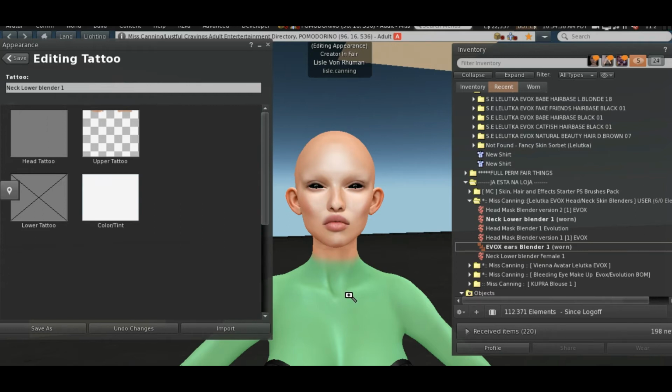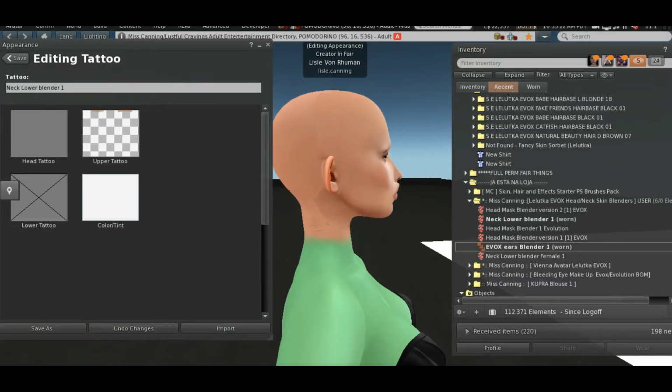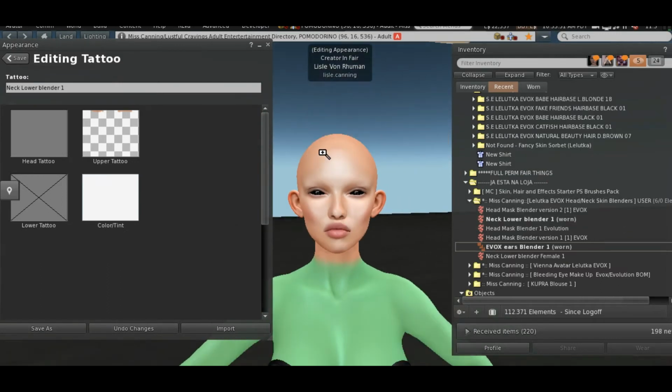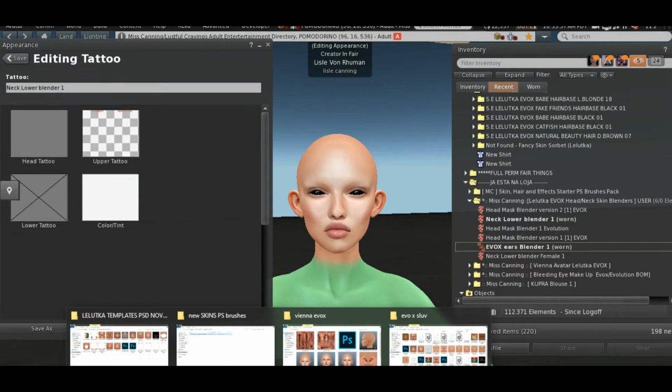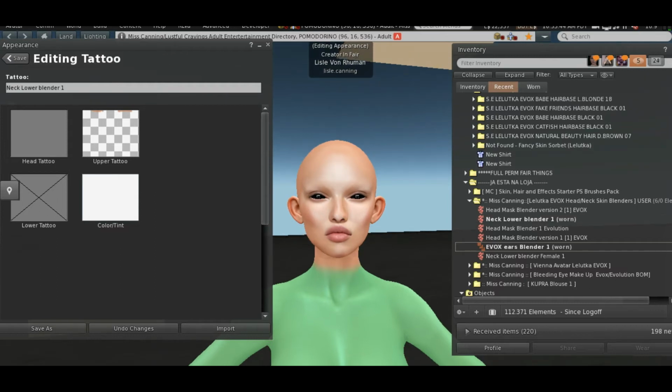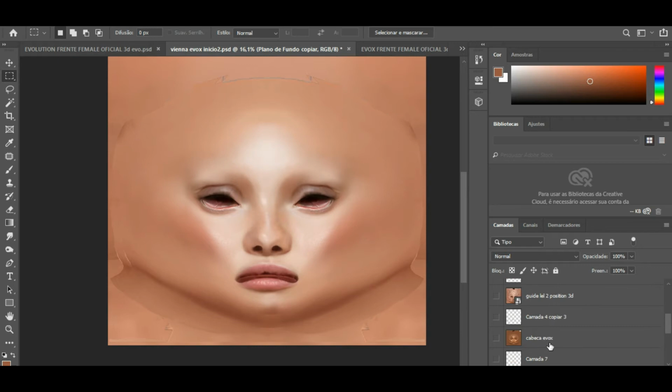I don't know. It's not my favorite skin of them all, but this skin I bought from Wild Heart. I do not recall her name. But it's from Wild Heart. The body is alright. Also from Wild Heart, sorry. So you see the issues here to be fixed after all, because you will spend some hours, if you baked or you try to make a skin out of a picture, making a lot of blending. That's why I made this, and I'll be using this from now on.